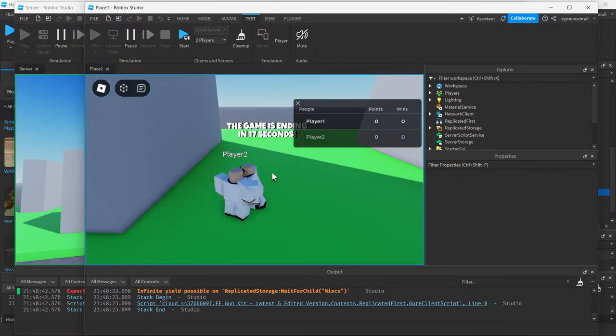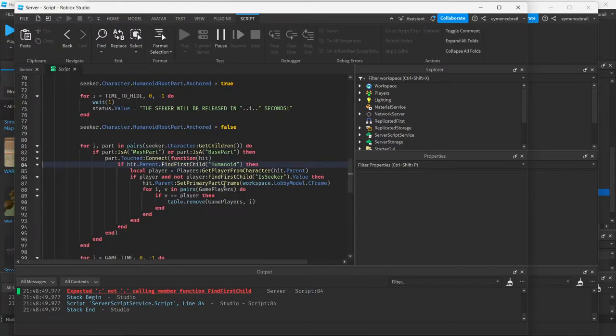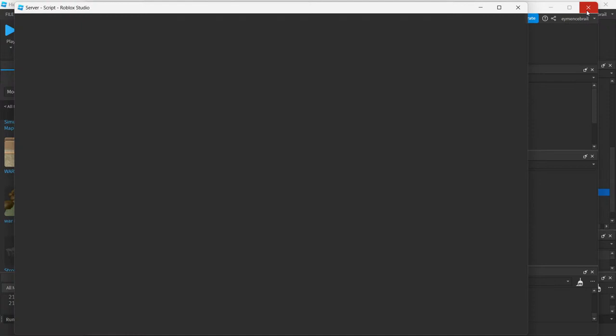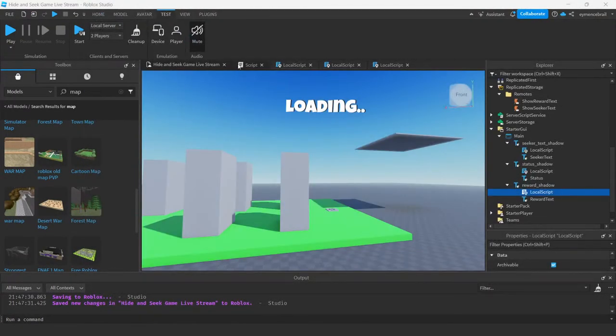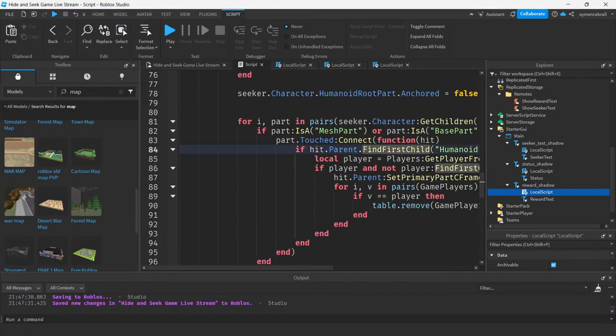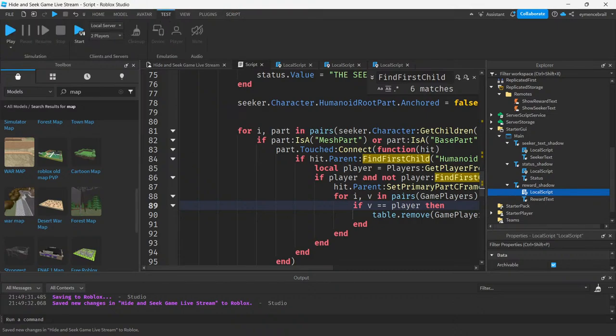So let's say I found player two. Okay, something here is wrong. Let me see what is that. It says... oh yes, this one. Yeah, so let's run again and close this old script. Where was that? Here. Let me just check for all. Do we have that? No, we don't. Okay, cool. So we found the error and let's run again.